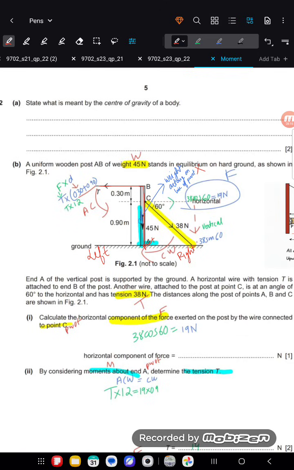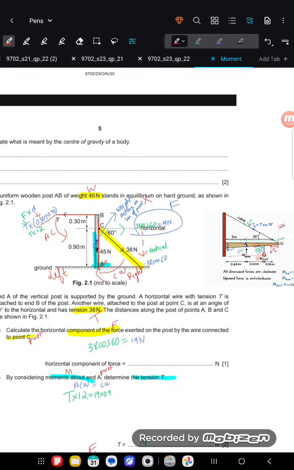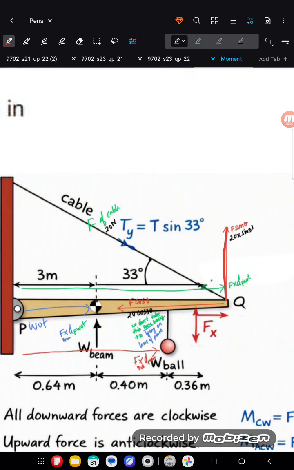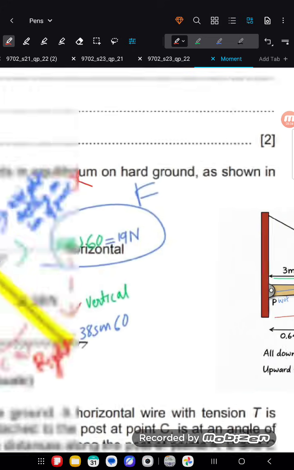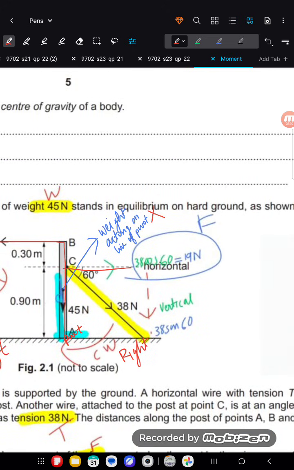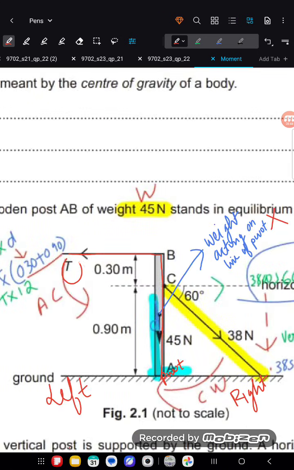So mainly in this type of question you have to see where is the pivot. Then only you can decide which one you will take as clockwise, which one as anti-clockwise. Okay, so see here in this also we don't take this distance. So don't ask this silly question like, for the vertical force why we are not taking this distance. Here, for the tension, it is starting from here, so that's why we have to take this distance and this distance to reach the pivot.